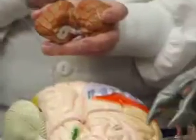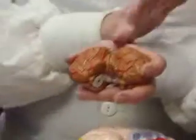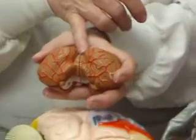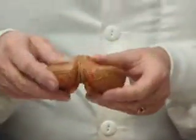See how here's the right and the left? This is the right hemisphere and the left hemisphere, but they do connect in the center. Vermis really means worm, so it kind of looks like a worm.